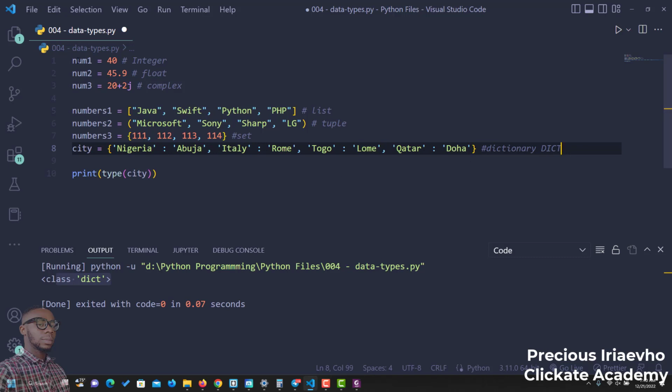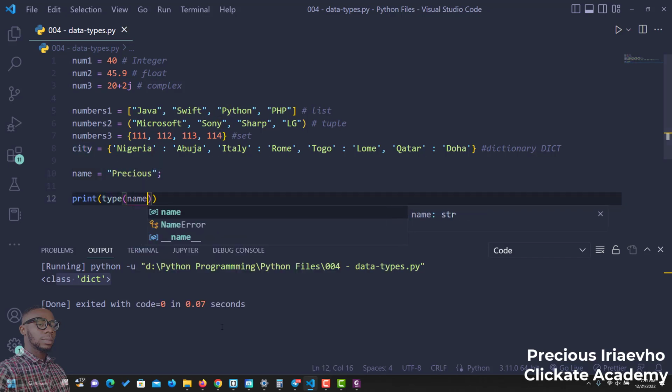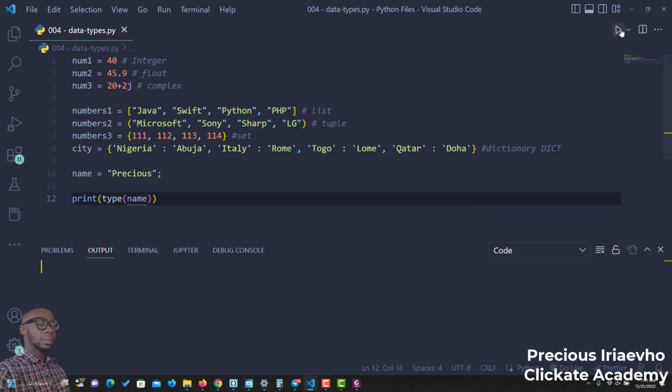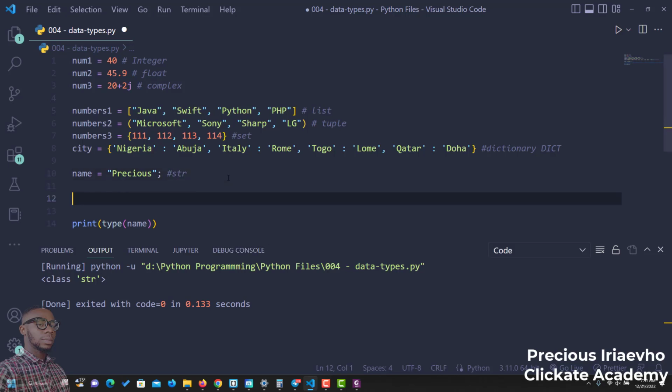You see, so we have the numeric ones, 3 numbers, integer, float, and complex. We have the list, tuple, set, and dictionary. We also have our popular and favorite one, the string. So type of name is what? Is str. So this is a string. Also, let's see if we can get our boolean.